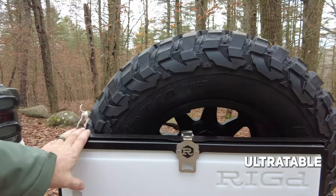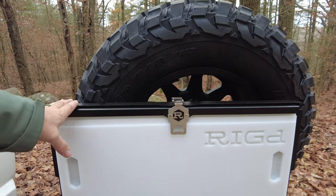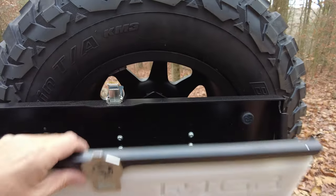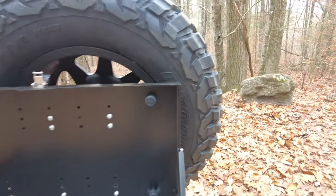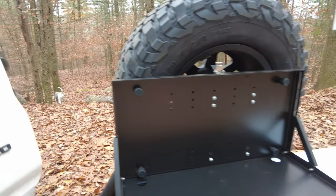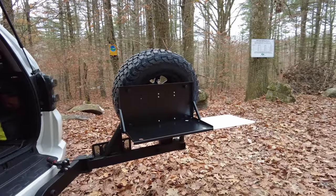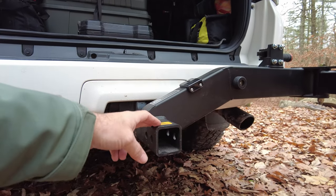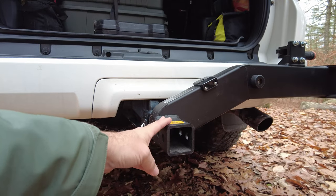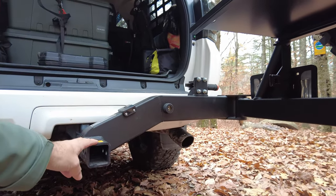Pretty cool looking. We have a table here with the cutting board on it — that's an extra option, but if you buy the package you can get it included. I got the package that came with the table and the license plate light, though I don't have the license plate light installed yet. The table is slick: it folds down and has a cutting board that slides out the side. You can open all this without it touching your tailgate, and it can swing all the way out. This also replicates your hitch, adding a 10,000-pound rated socket — though the default hitch on the 4Runner is only rated to 5,000 pounds, so you really only have 5,000-pound capacity. The entire Ultra Swing has a load capacity of 250 pounds, and the hitch itself can do 5,000.